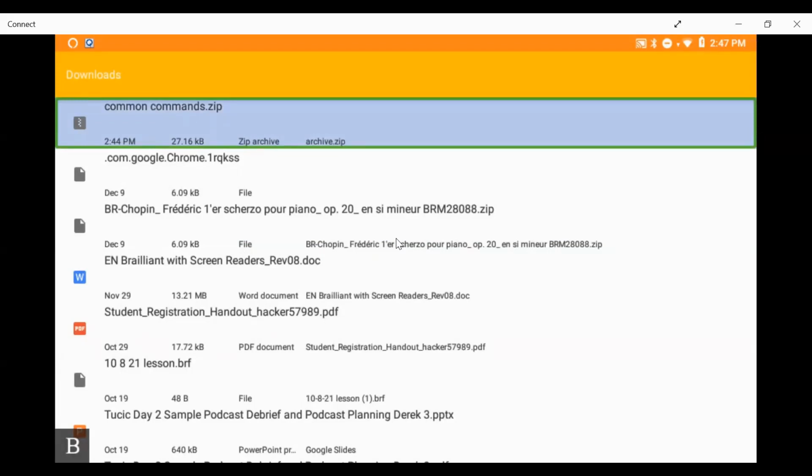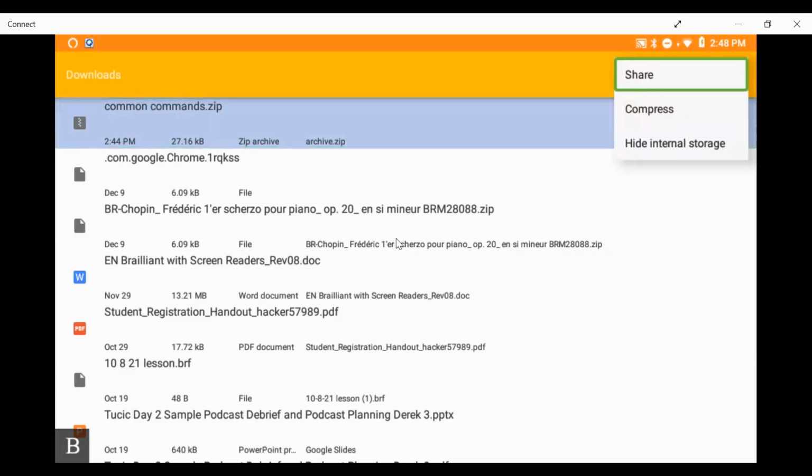Now, if I want to share this, when I'm focused on any file or folder that I want to share, I am going to press backspace with the letter M to open that More Options menu. So backspace with Enter and M. Pop-up window. Share. I can press Enter here on Share, and you'll notice Compress. I have a compress option that won't really do anything because it's already zipped.